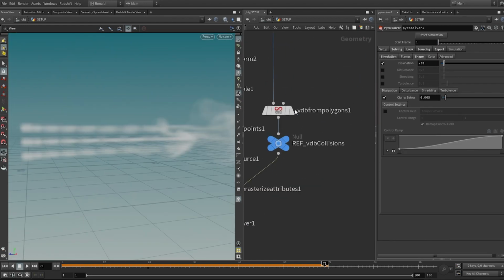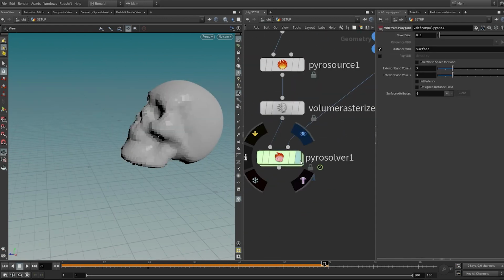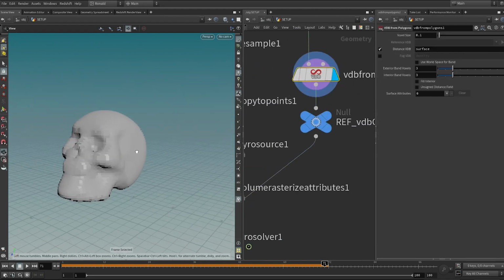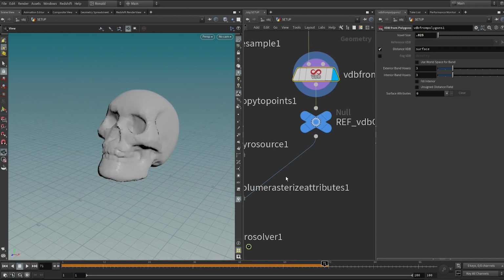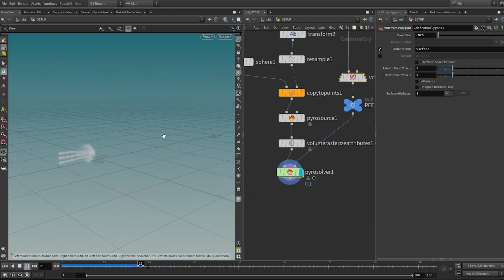Okay, so having changed geometric data into surface VDB data, we are able to feed it into the Pyro Solver like this. And if we need a bit better representation, we can lower the voxel size here, 0.05 or 0.025. So I think this is good enough, and then we can run the simulation once again. And you can see it right now, it collides, right?